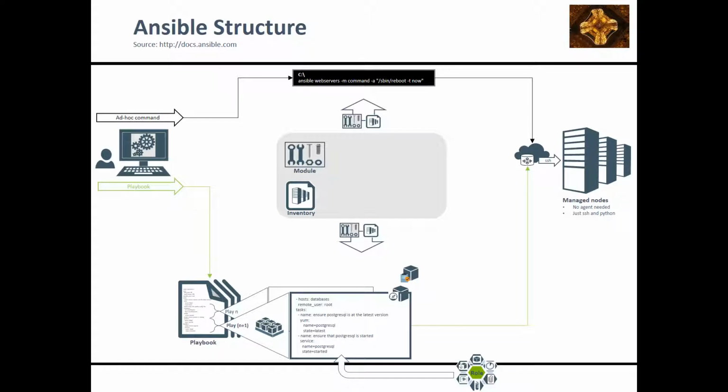So basically you have two different possibilities to control your remote node. The first one is an ad hoc command, which is basically just you type in something on your CLI and it's going to be executed on your remote servers. So this is very basic, nothing where you can plan so much and have many configurations. So basically what you do, you use playbooks. You can see that as the path on the bottom. So on the top you have the ad hoc command path, and on the bottom you have the playbook path.